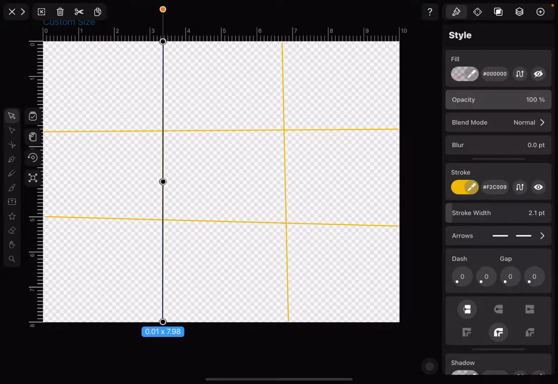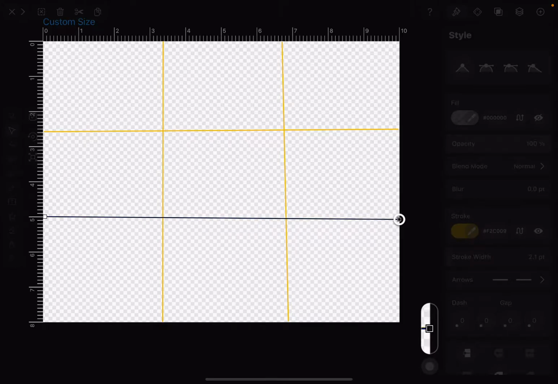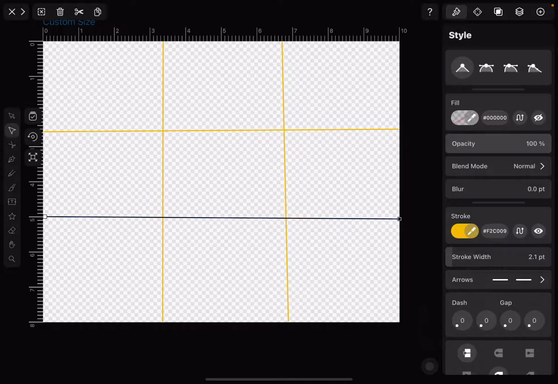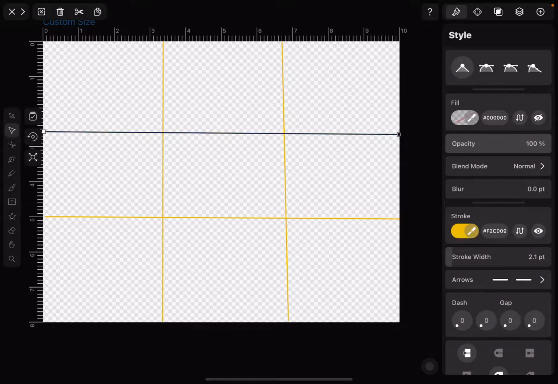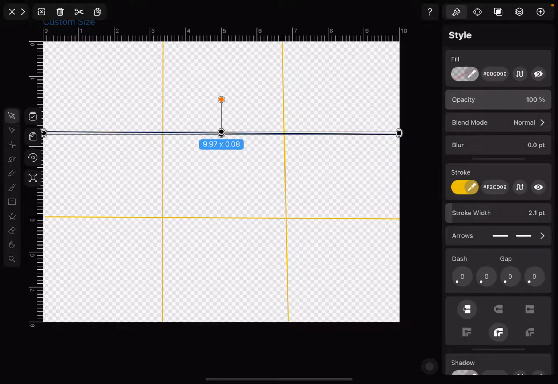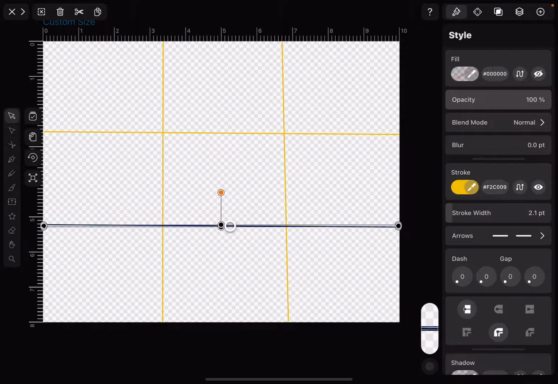If you have a crooked line like I do, I'm going to use my direct selection tool and I'm going to click the anchor point that is in question. This one needs to come down a little bit. And as soon as I click it, it starts to turn black. That means it's selected, so I can move it around. And now I can hit my selection tool, tap away, and I've deselected. Actually, I'm going to move this one down just a little bit.